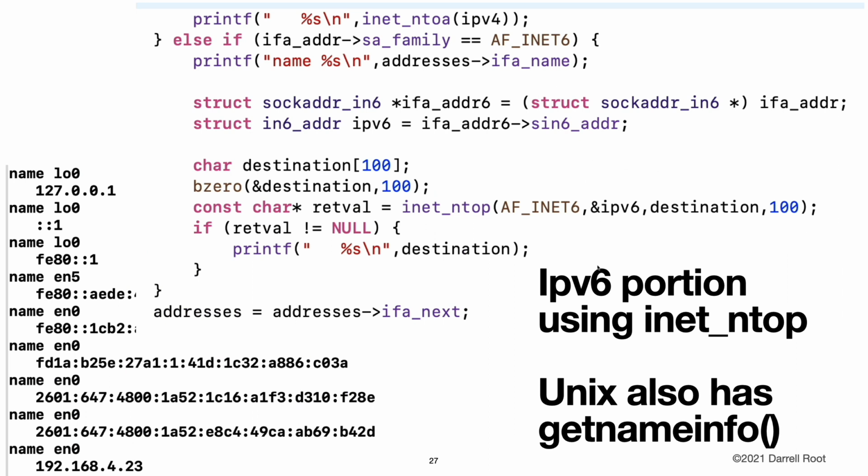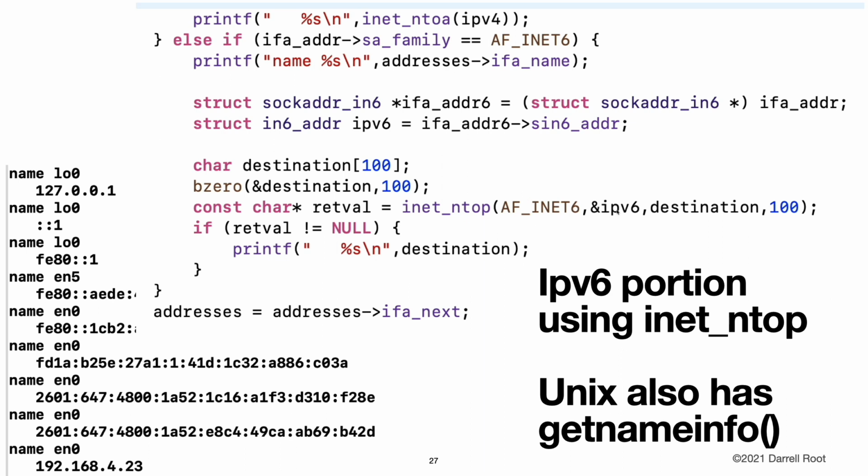For IPv6, we use the inet_ntop function, which is newer and can work with IPv4 or IPv6. In this case, we use it with IPv6. We create a buffer for our string. We set the buffer to 0. We call our function inet_ntop. We identify the address family as IPv6.